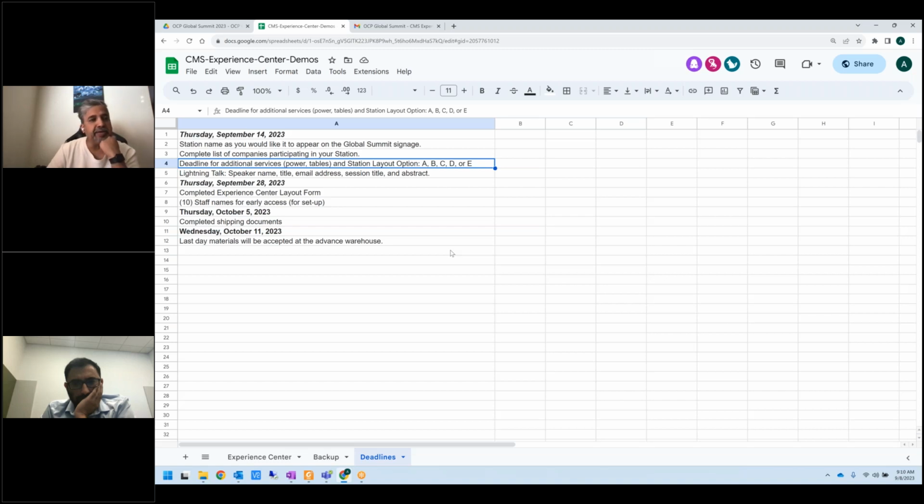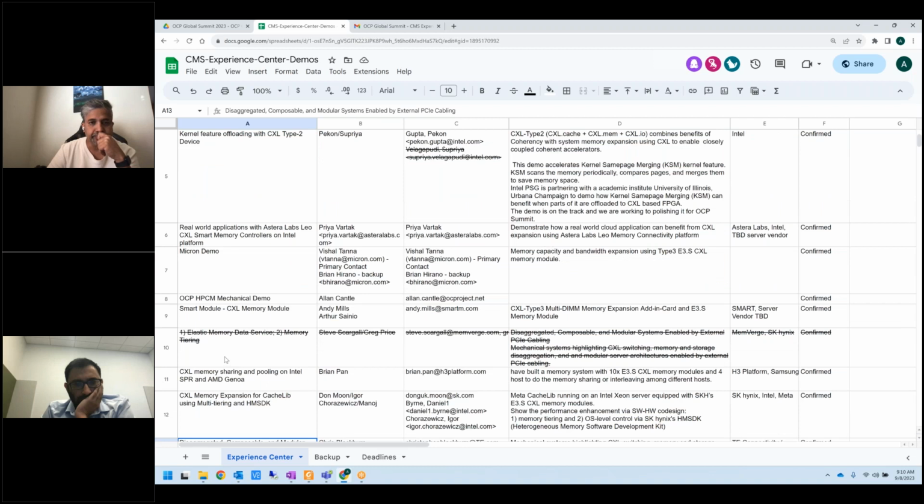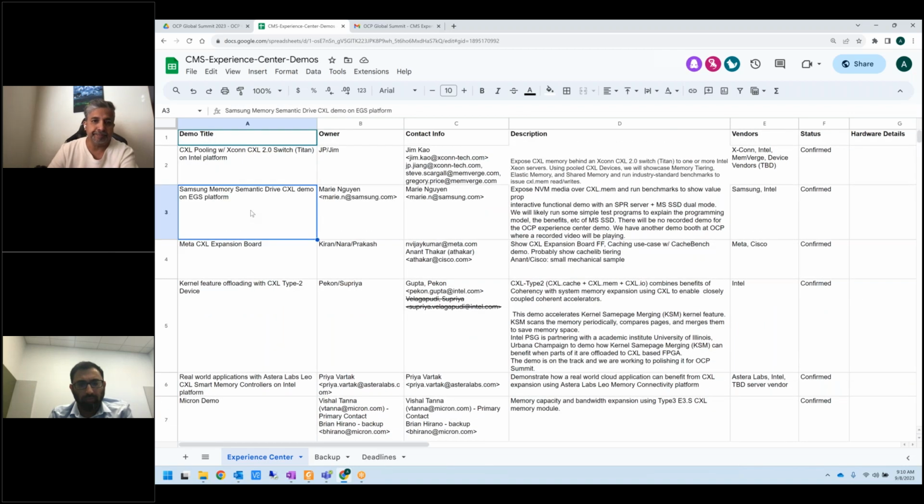Reddy, how many signups we have now for these 4 tables? So we had 12. 10 of them look like pretty much concrete demos. But one member's team, Steve, came back to me and said he would like to consolidate with the other existing demos as opposed to having another demo separately. So that's one thing that got reduced. So this boils down to 12 line items. A couple of them are the form factor, just show and tell type of demos, like a memory expansion board. They probably won't take up that much space.